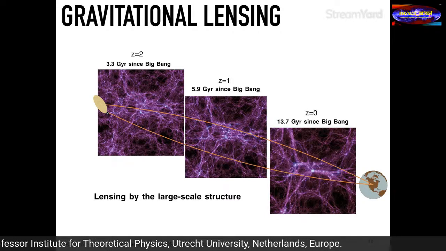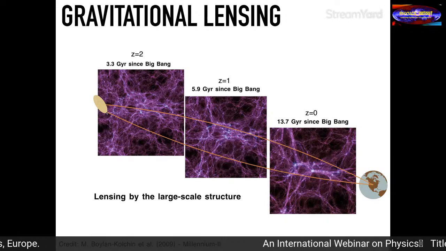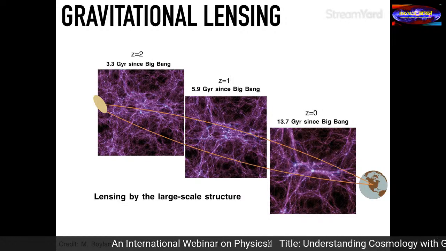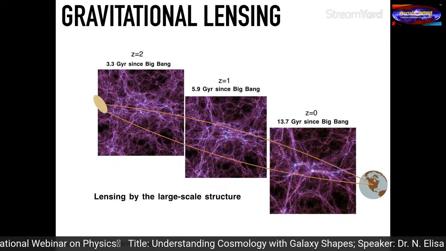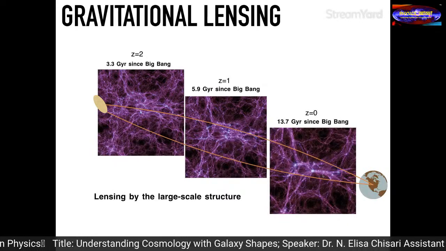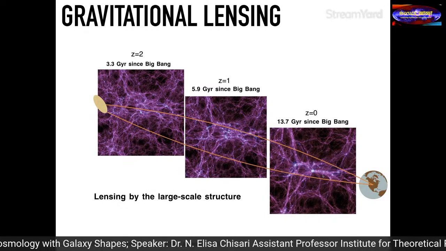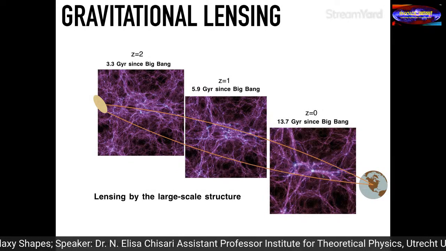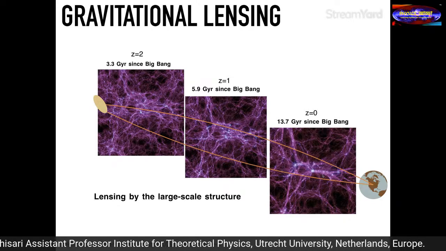So I can go and measure the shape of a galaxy with my telescopes, and I will know that it's going to have distortions that come from all these lenses that are along the way. So similarly, this is just an example for this one distant galaxy, but in practice, because this gravitational lensing effect is tiny, we need to have a lot of galaxies to be able to measure it accurately.